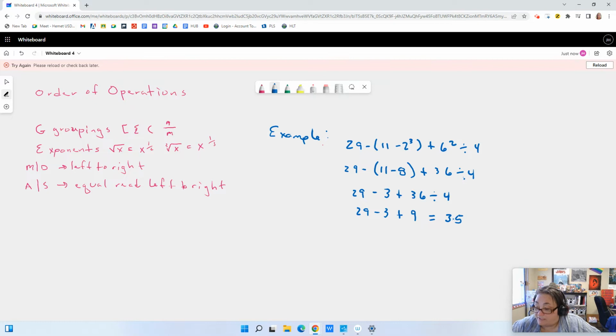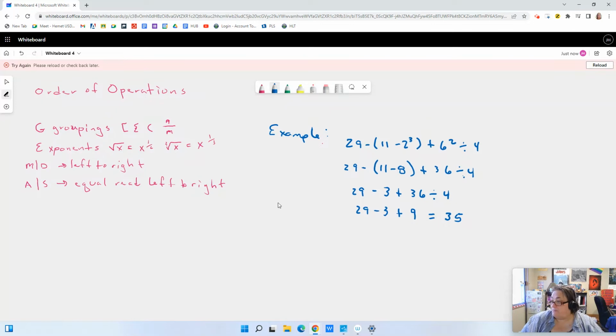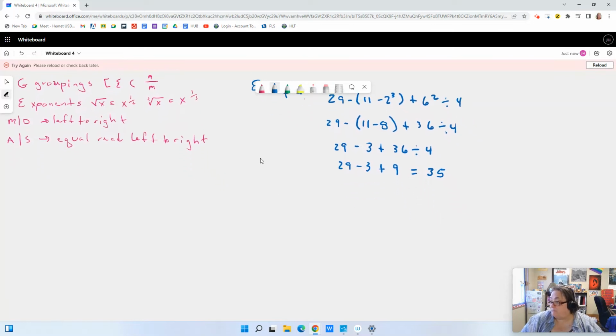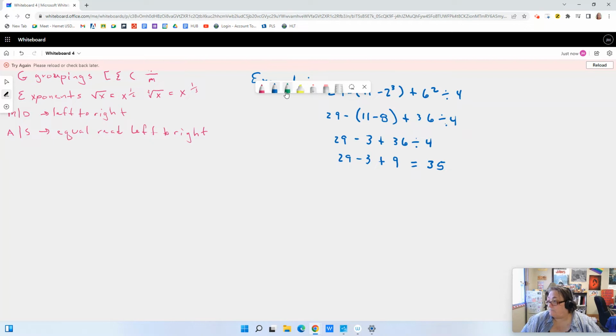Sometimes you're going to get crazy stuff. Like, I'll do one more example in terms of these before I move on to evaluating. If I have, for another example, let's do something super crazy. The problem is so crazy I can't even read it. So we don't want to do anything that crazy.